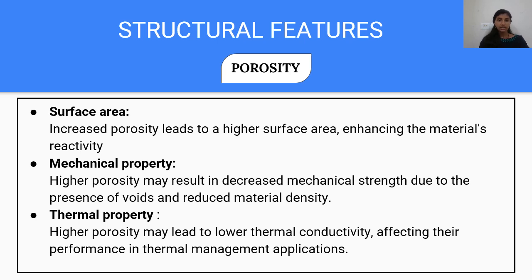The surface area. Increased porosity leads to a higher surface area, enhancing the material's reactivity. This is particularly important in catalysis and adsorption processes. Mechanical properties are also influenced, as porosity can affect the mechanical strength of nanomaterials. Generally, higher porosity may result in decreased mechanical strength due to the presence of voids and reduced material density.